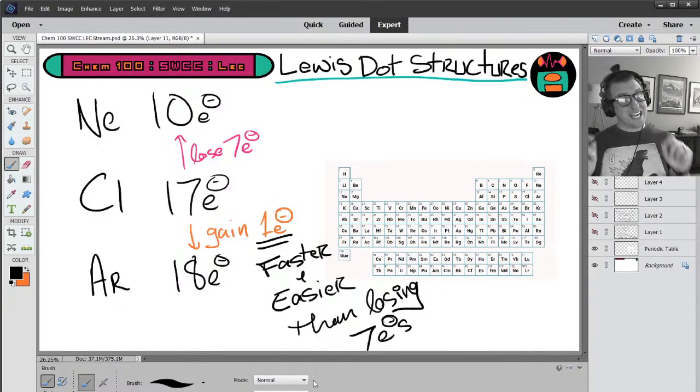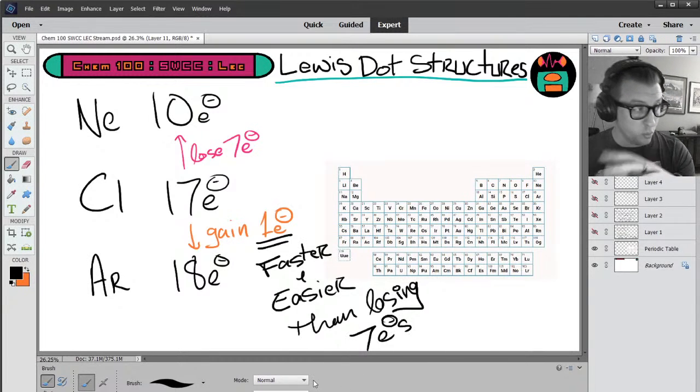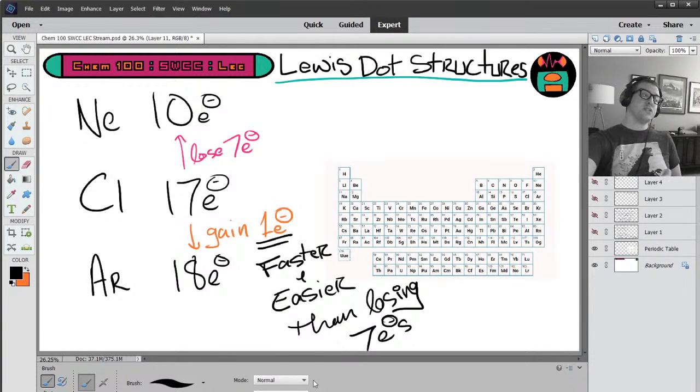All right, so the key thing is every main group element wants to be like its nearest noble gas. They want to be like some noble gas, but it's going to be able to achieve the noble gas configuration of the noble gas that's closest to it, right? So gaining 1 electron, finding 1 electron to rip off a sodium is easier than finding 7 other elements to give 1 electron away to. So it always takes the fastest path.